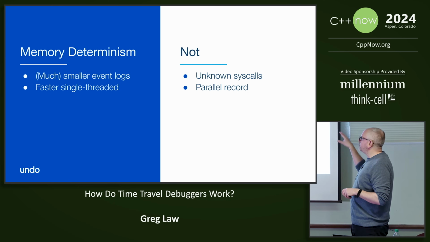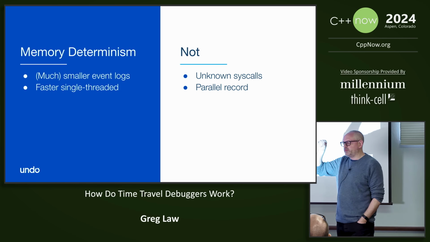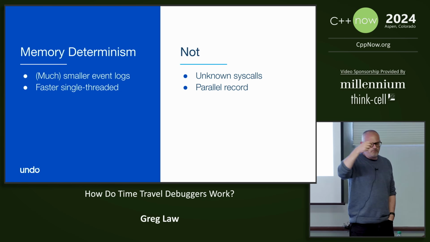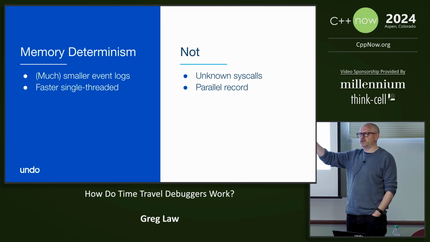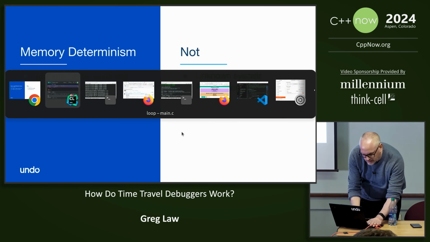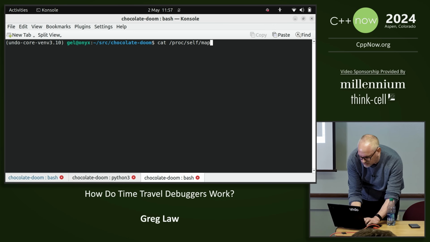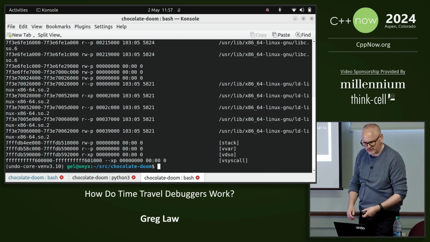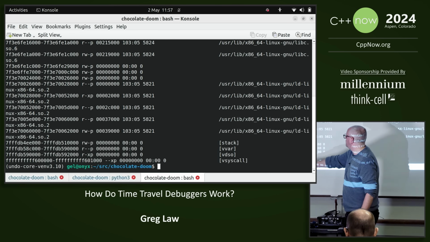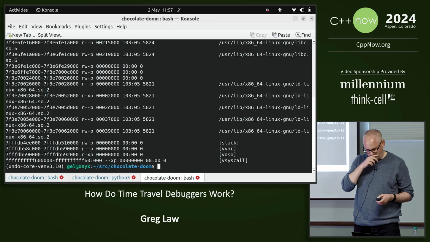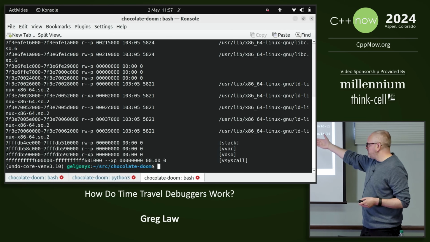Yeah, as I said, Undo sits kind of in between RR and TTD here. So we will assume that most memory is deterministic, but the Linux kernel is quite helpful here. It will tell you which maps are shared. If you look here in proc maps, it tells us. So actually, all of these, there's no shared memory here, right? That's just because that cat, I guess, is the program that's running there. But if they are shared, we can know, okay, that memory is shared, that might change.